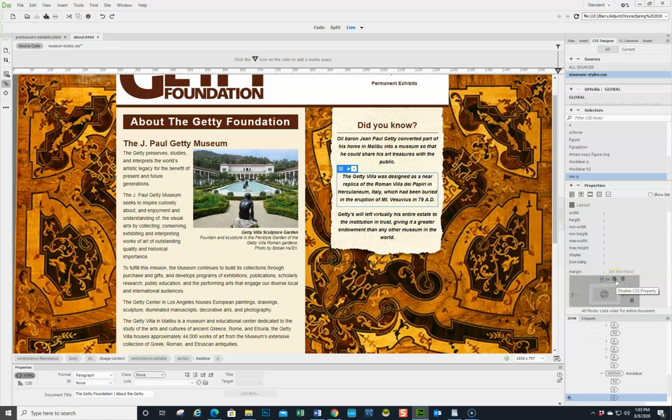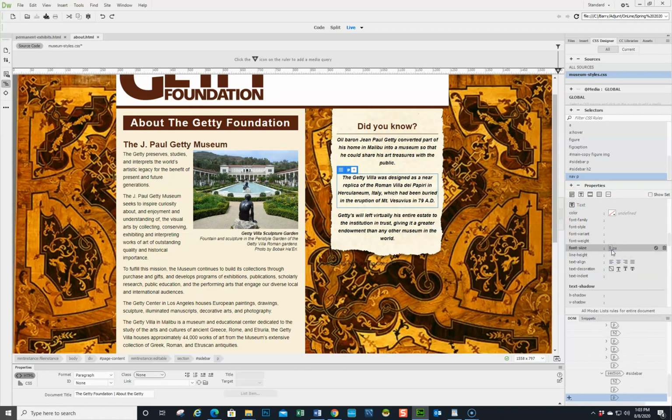Okay, that takes care of it, and font size will be 20. Okay, so that takes care of this.